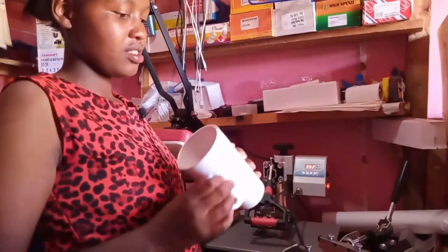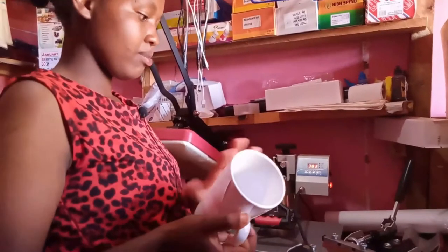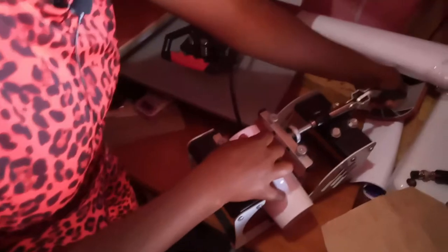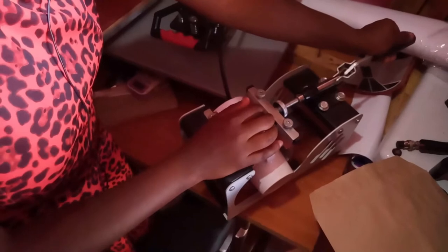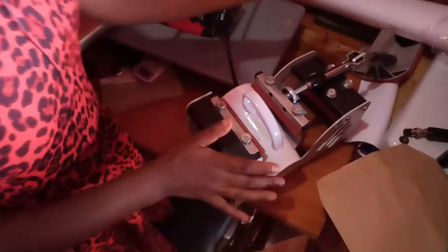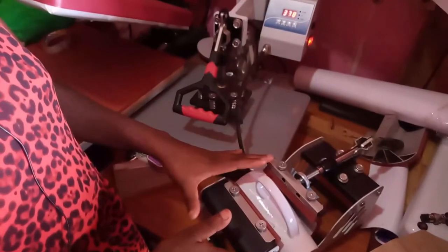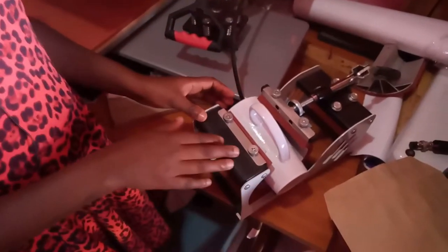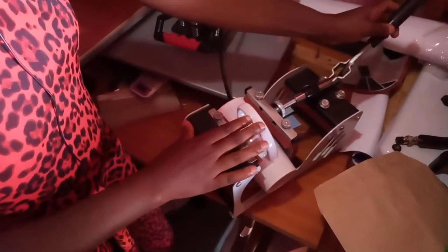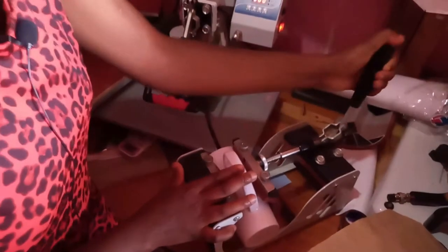So after putting the sublimation paper on the cup, we come to this machine. We put our cup here. It's also a heat press machine. But as you can see, this one has the cup shape. Yes. So after putting our cup, we now place it.